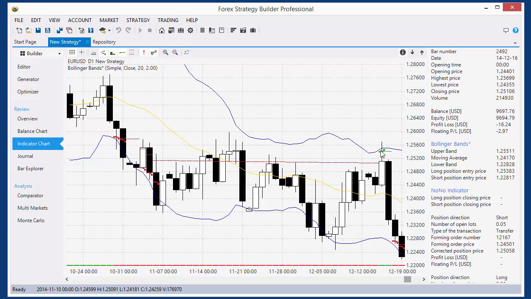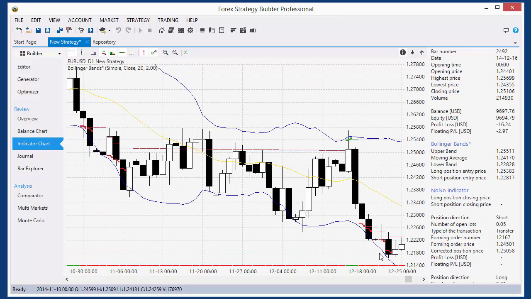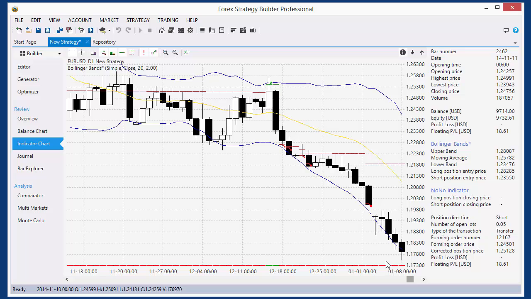And at the first buy signal, the strategy closes the current short position and opens a long position. So we have here a long position, and at the next sell signal, the strategy closes the long position and opens a short one. That's a reversing. The strategy reverses the previous position.